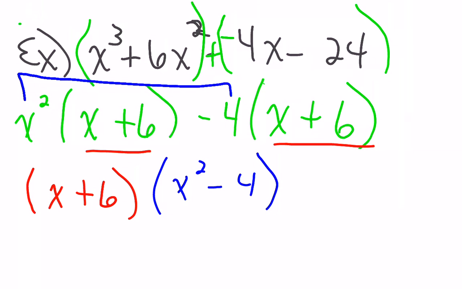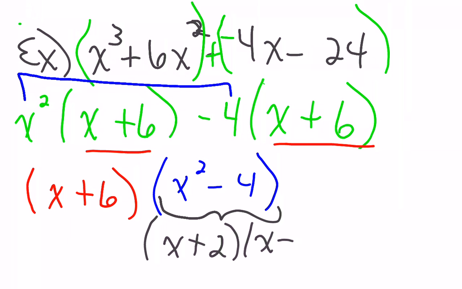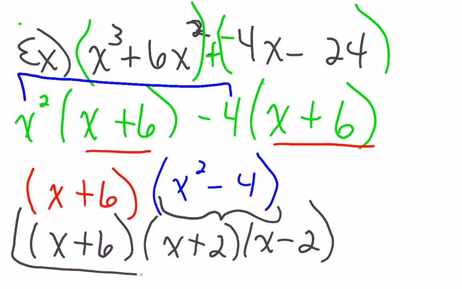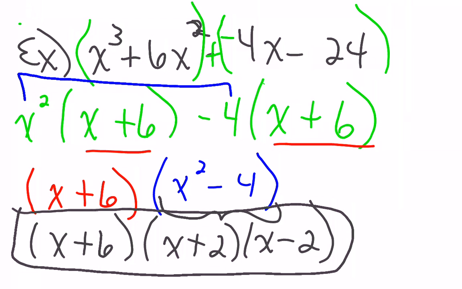What we want to do is x plus 6, there's nothing to do, but this guy looks like a special factorization. Middle term is missing. Coefficient of 1, 1 times 1 is 1. Constant of 4. 4 is really 2 times 2. So this one can be x plus 2, x minus 2, like how we saw before in the previous example. So our complete factorization is this. x plus 6 times x plus 2 times x minus 2.